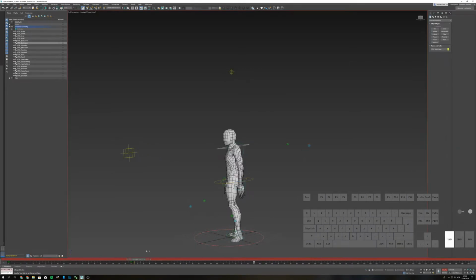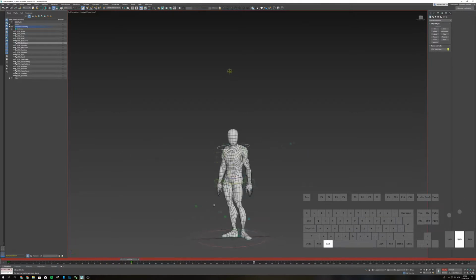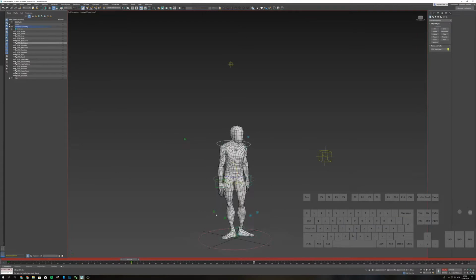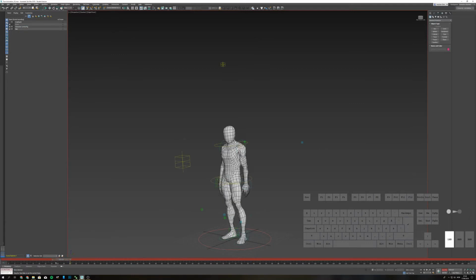So every pose that you strike, especially the mains, you absolutely have to be sure that they are posed well. So that's going to take a bit of time to actually strike a good balance, and you constantly need to scrub the animation itself so that you can actually see what are things that are catching your eye, so to speak, so that you can actually fix them and change them. So the more time you spend during this process to fine-tune those poses, the better your final result will be.